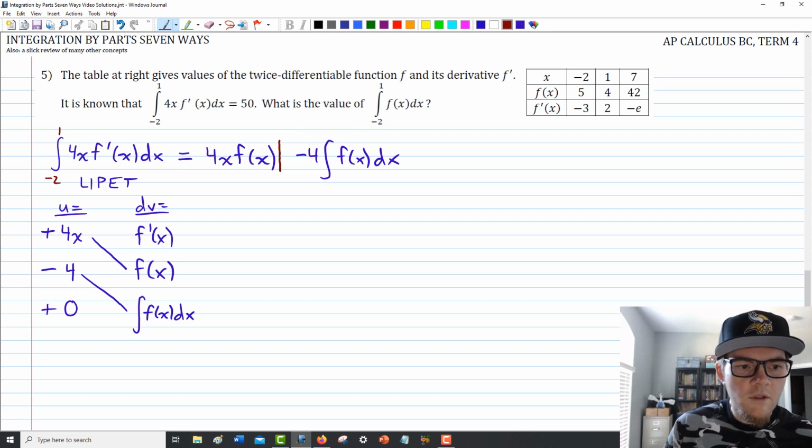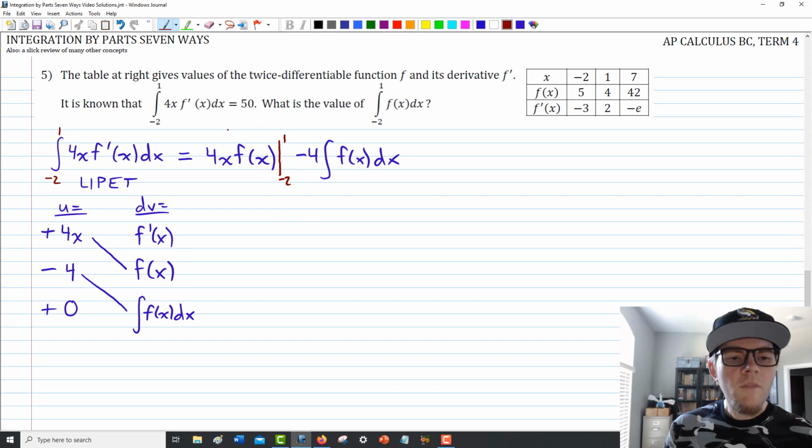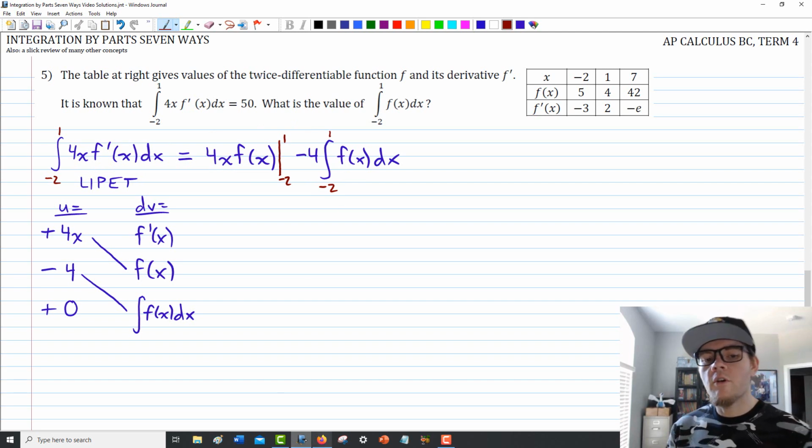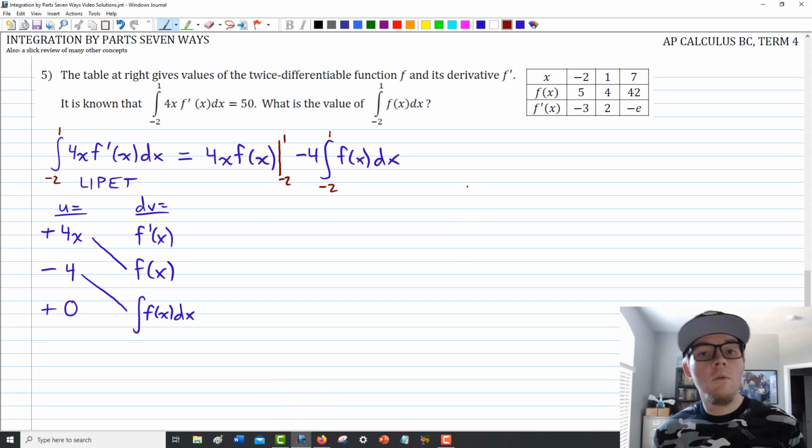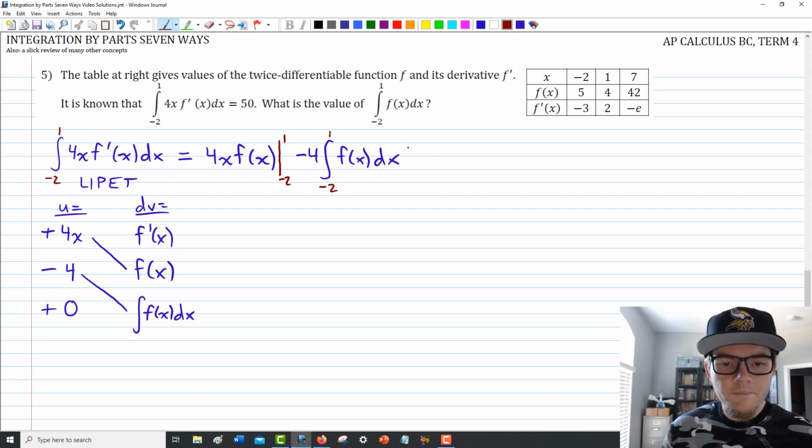Well, naturally, we're going to need to use the fundamental theorem of calculus. That will take care of the first portion of our antiderivative. For our second one, though, we have this indefinite integral here, but because we're dealing with a definite integral, it's just as simple to go ahead and give it that expression as well. That way we've committed no linkage errors here, and we're ready to evaluate each portion separately. We know we can use the fundamental theorem of calculus on the first part, and for the second part, it is an integral, so we'll just make it a definite integral. That should definitely help us out.